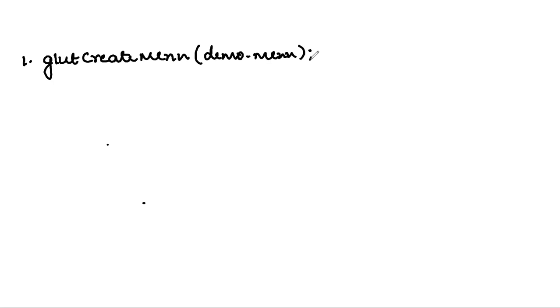Here if I want to create a menu like this, let us say this is my menu. If my first option is 1, then I need to quit. If my option is 2, let's say I want to increase the size, and if my option is the next one, then I need to decrease the size. Let's say this is the menu that I want to write, and I want to add each of the menu entries into the menu which we have just created. For that we have the function glutAddMenuEntry.